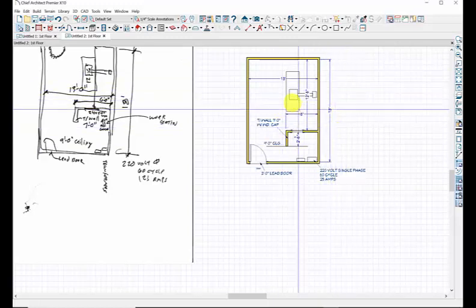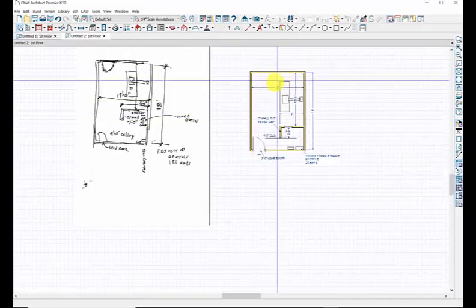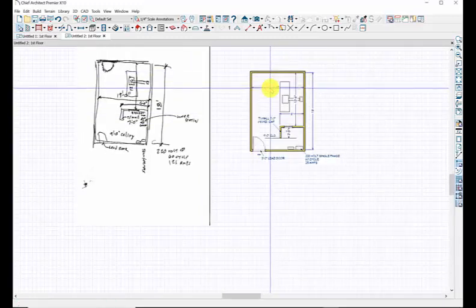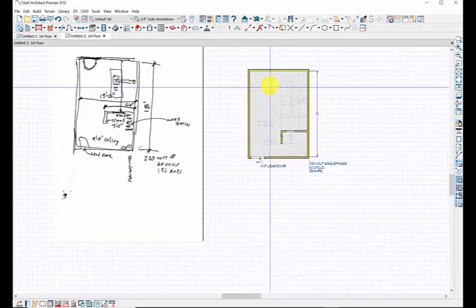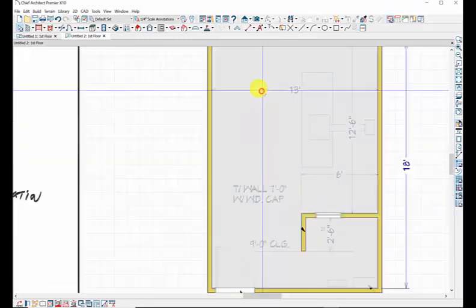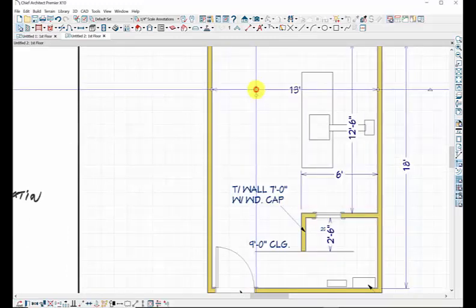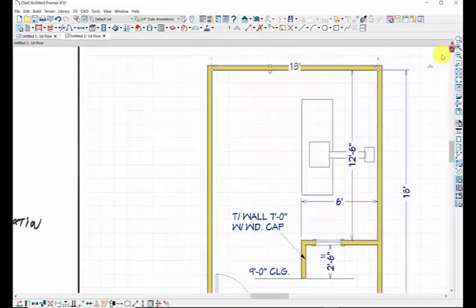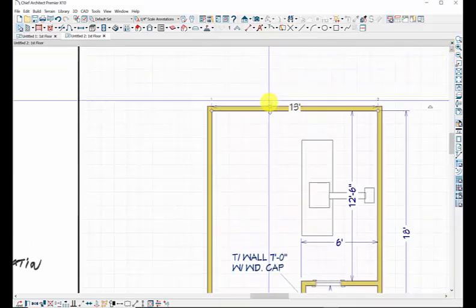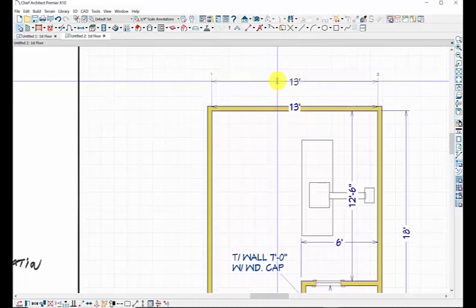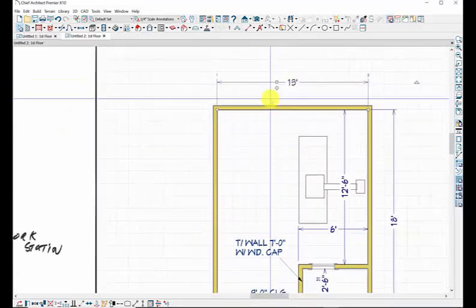All right, we'll just keep it there. That's fine. Tab. Grab that dimension if we can. Tab. No room definition to get rid of that. It's always picking the room.